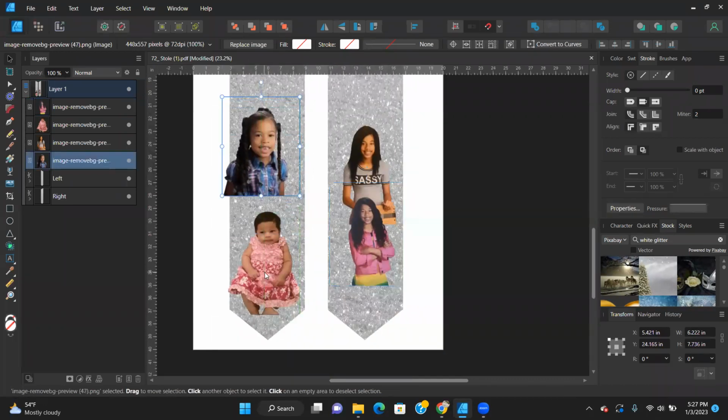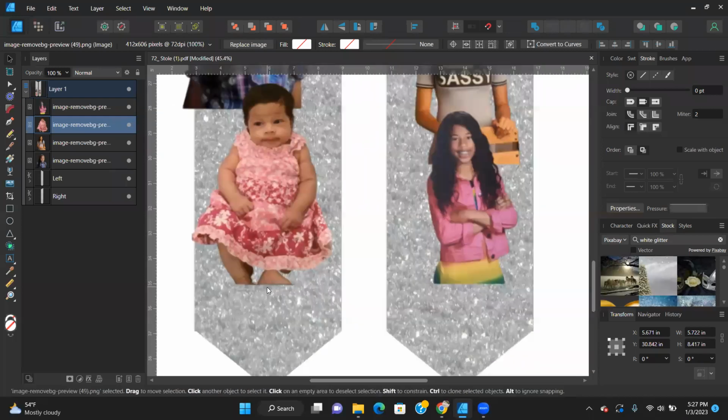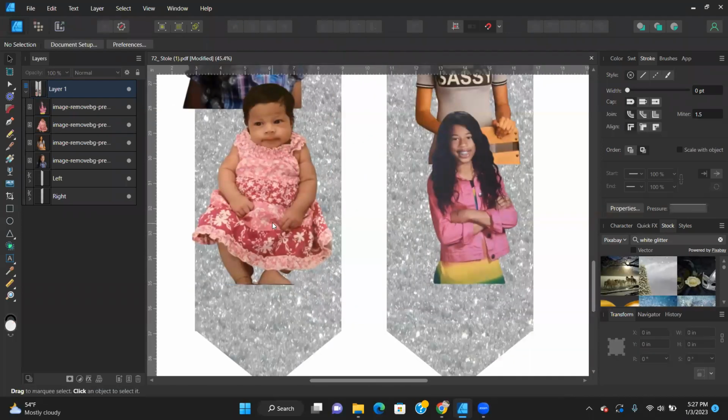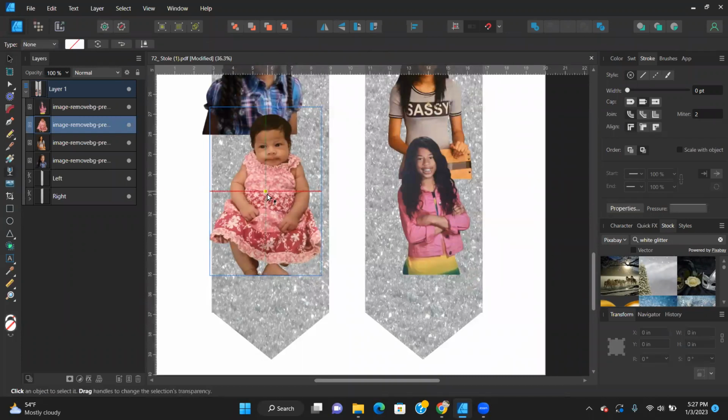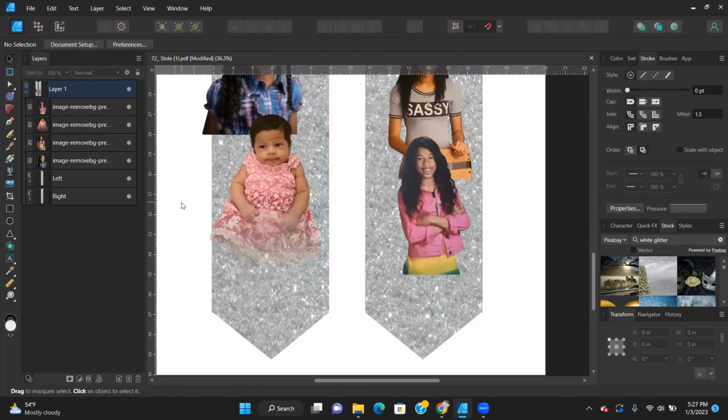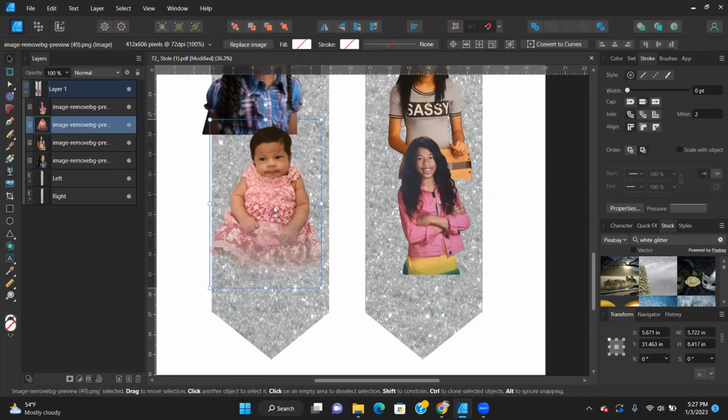Now I want to clean these up because I don't want these sharp edges. So on this baby one, since it's really just the bottom of the feet, I'm going to go ahead and grab my transparency tool. The shortcut for this is the letter Y. And I'm just going to drag from the center down to fade it, okay? So now that gives me the fade look right there.